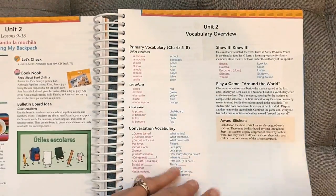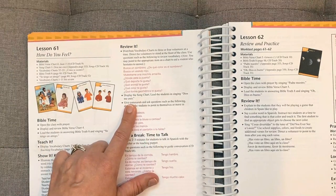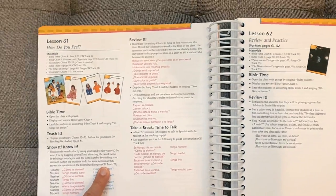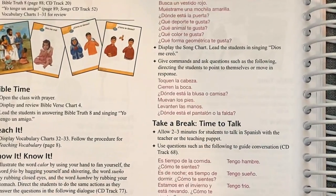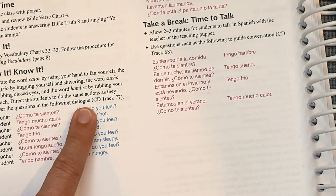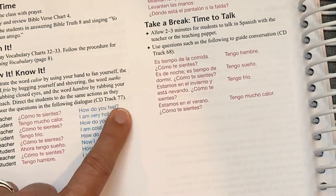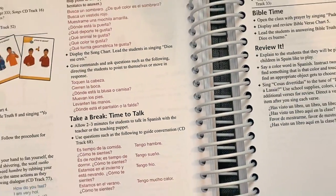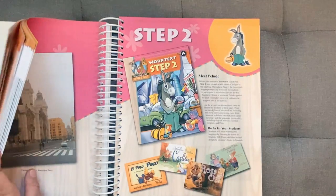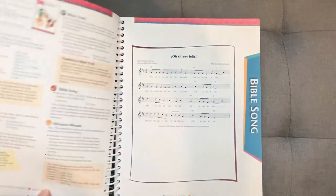So this was super easy to follow, and it has all the things to review. They made it clear as to which track I needed to do. For example, down here, it tells you if you wanted to use the CDs that come with it, which track to use in that lesson. That was super easy to follow. Then you get into step 2, and then they get to meet Peludo, right? Yeah.